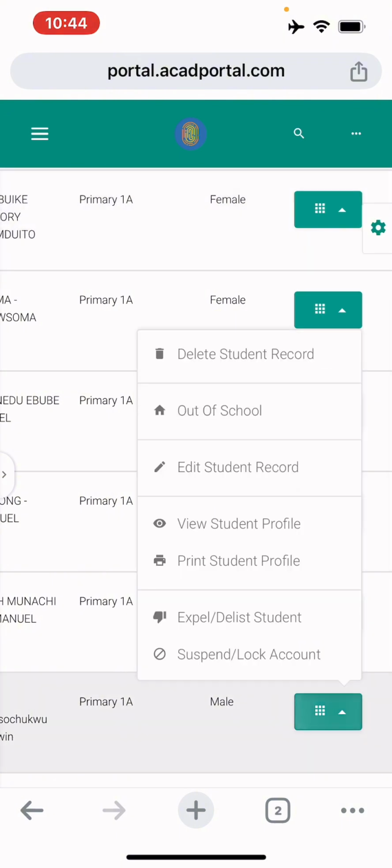Click on this green menu button. You will see delete student record. You just delete the person's record. Bam. You need to make sure that everybody in your class are the people that are meant to be there. So before you start working your results, delete every student that is no longer in your class, so that when you want to start working your results, you will have only the pupils in your class.